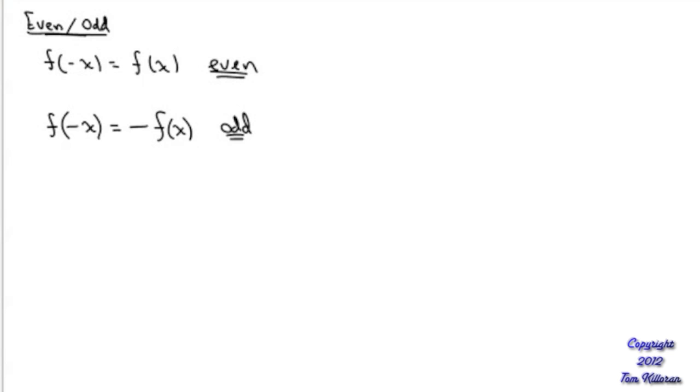Now, if you're talking about an even function, let me give you a coordinate. Let's say I have this point here, 3, 4. And this is part of the function f of x. It is a point on the graph of f of x. If f of x is even, what does that mean? Well, that means if I plug in 3, I'm going to get 4. But if I plug in negative 3, what am I going to get? Positive 4. Because it's not changing the y value, it's just changing the x. The x is the only one changing here.